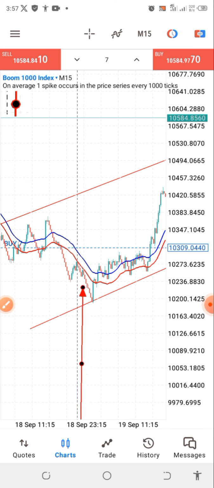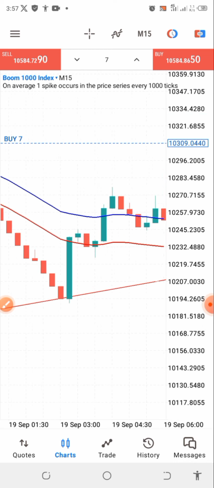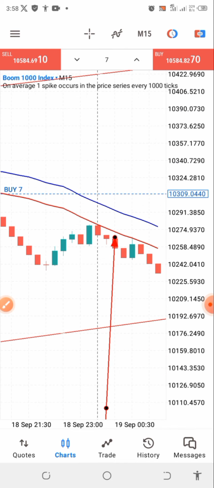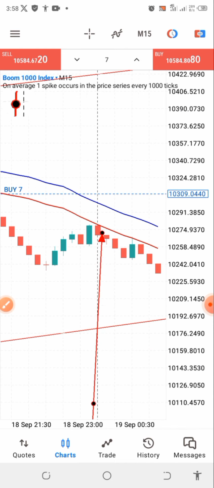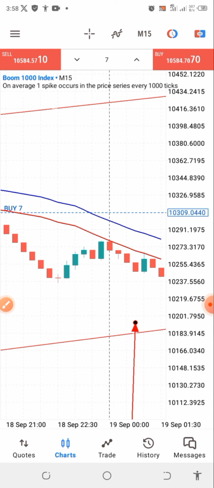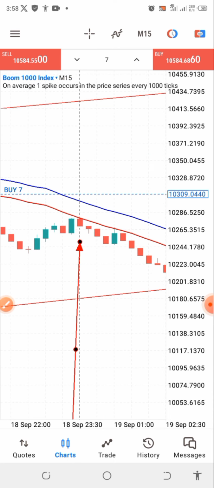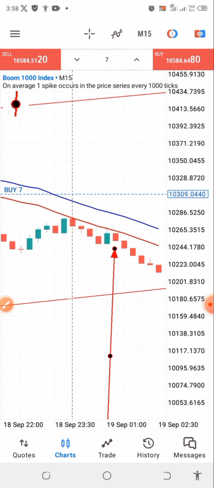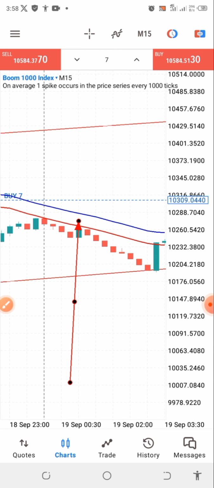Now where are you going to set your stop? Let's say we took this trade right around this area. Let's say we wait for the price to touch this area right here, this envelope. You can see it coming to the right side, spiking a little bit to this area, and then it broke this area right here. Now this is where I'm expecting you guys to take an entry and set your stop loss above this candle right here. That's your stop.